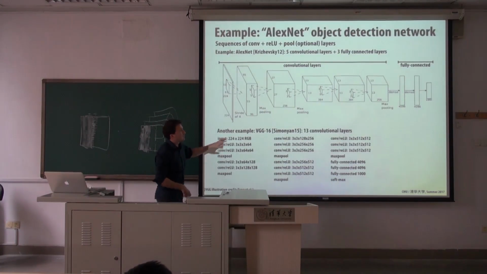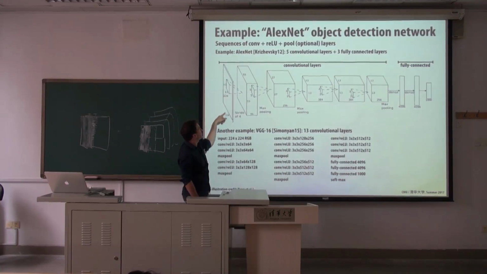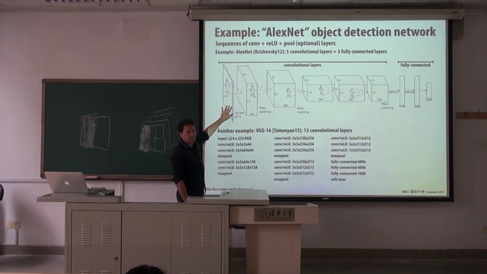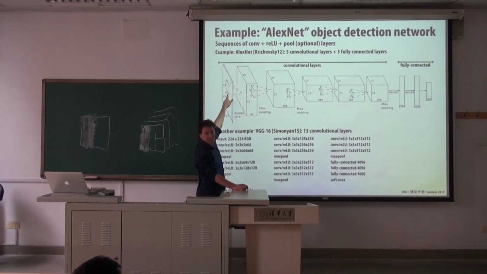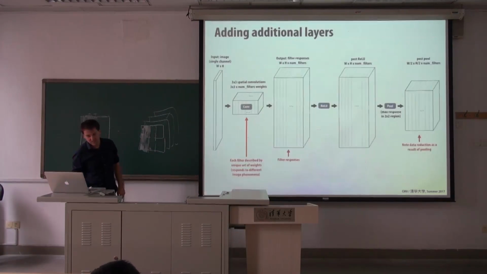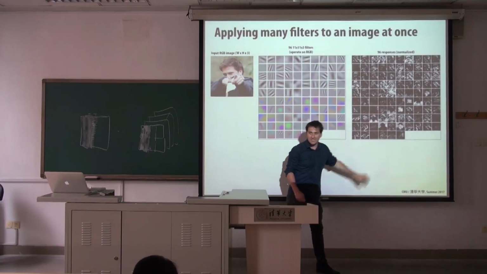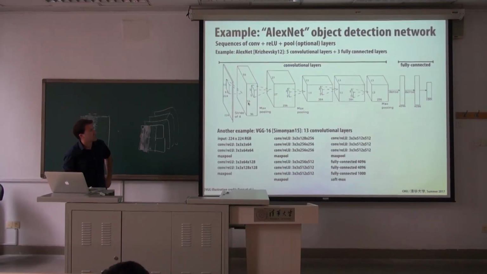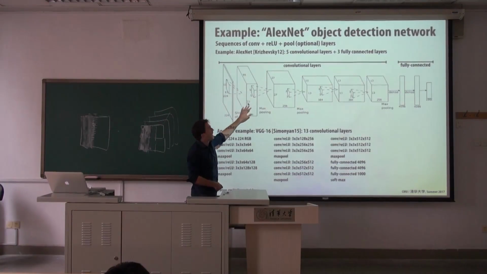So now I have my first deep neural network. It takes this input image, and that image is of size 224 by 224 by 3 RGB. For every one of these pixels, I'm going to run 96 different filters that are of size 11 by 11 by 3. And I showed you what those filters were back here. I'm going to get out 96 images. Those 96 images are represented right here, of size 55 by 55. So that 224 by 224 image turned into 96 55 by 55 images.